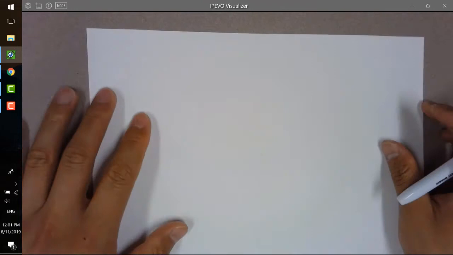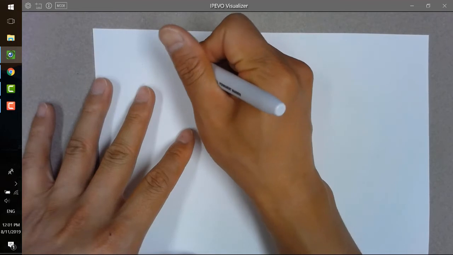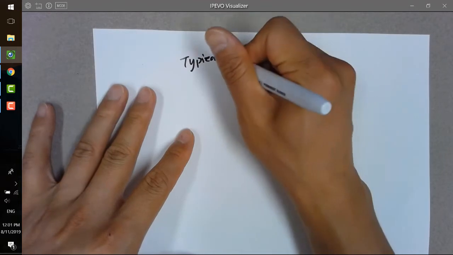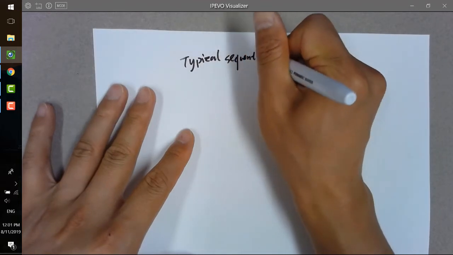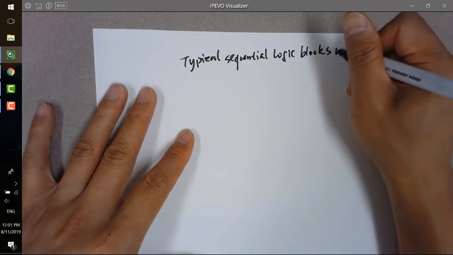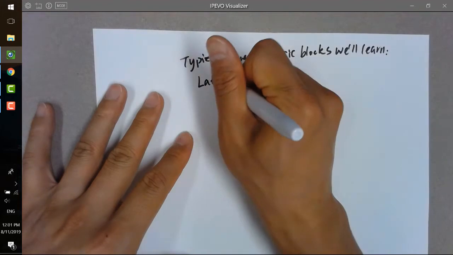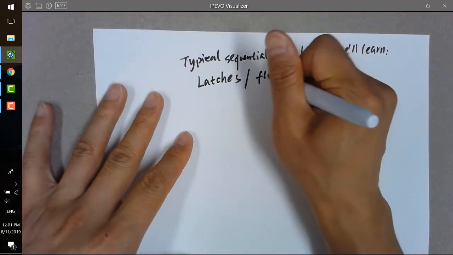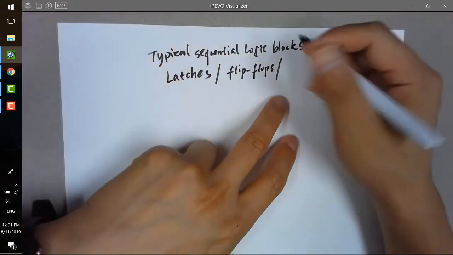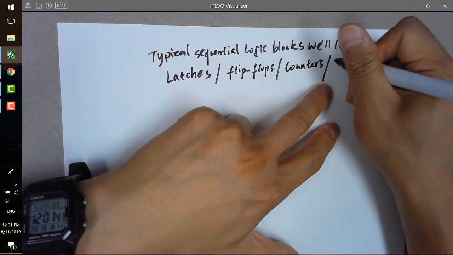Some important sequential logic circuits we need to learn: latches, flip-flops, counters, and shift registers.